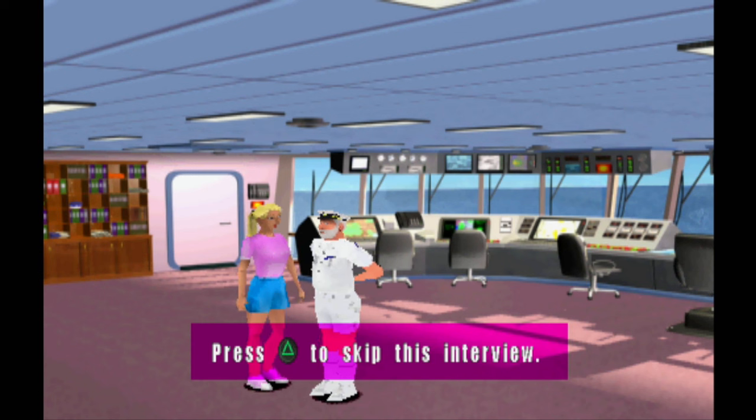Who do you think is behind all this? Well, between you and I, whoever it was must be a professional because they haven't left any clues behind. Maybe they were hired by an art collector. That's an interesting idea, Captain. Now that Team Barbie Detective's on the case, I'm sure we'll be able to find some clues that will lead us to the thief. Have you seen anything suspicious recently? Like people or things not being where they should be? I don't think so. I'm too busy running the ship to notice much else. Thanks for the insight, Captain. I think it's time we did some more exploring. The thief must have left some clues behind somewhere, and we're gonna find them.